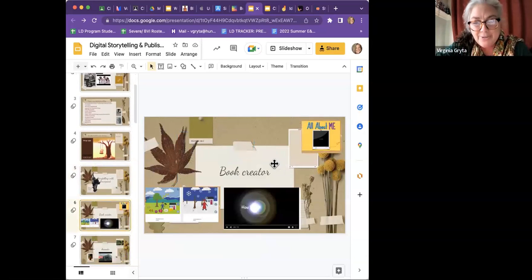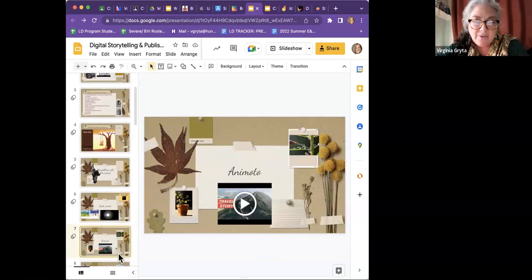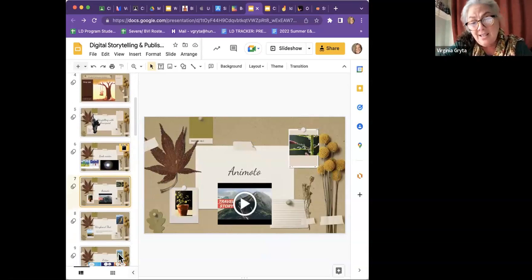Book Creator here too, Liz. They learned Book Creator. Animoto just walks through. It's mostly like a scene of photos, so you can make a montage that way. And this works really nicely with something like Adobe Express that Kristen was showing us. I was looking right now because I'm thinking you could go back in and then narrate over these images, which would be really nice. I'll have to play with that.